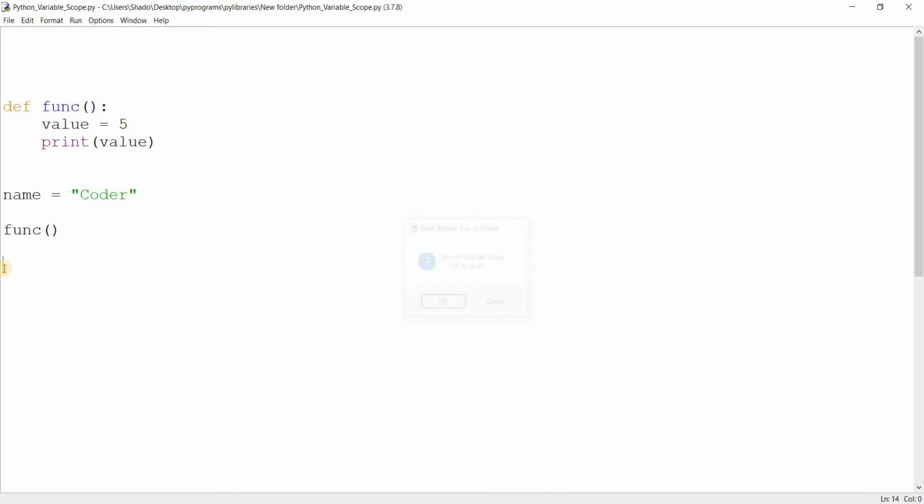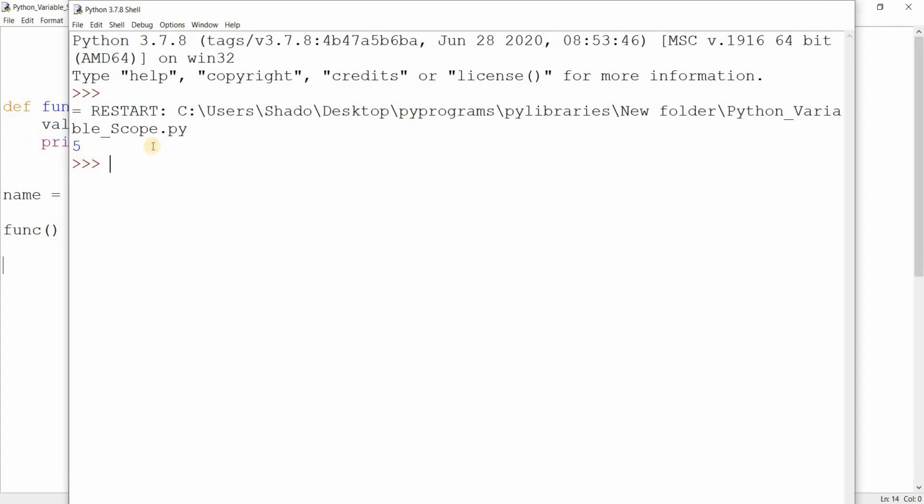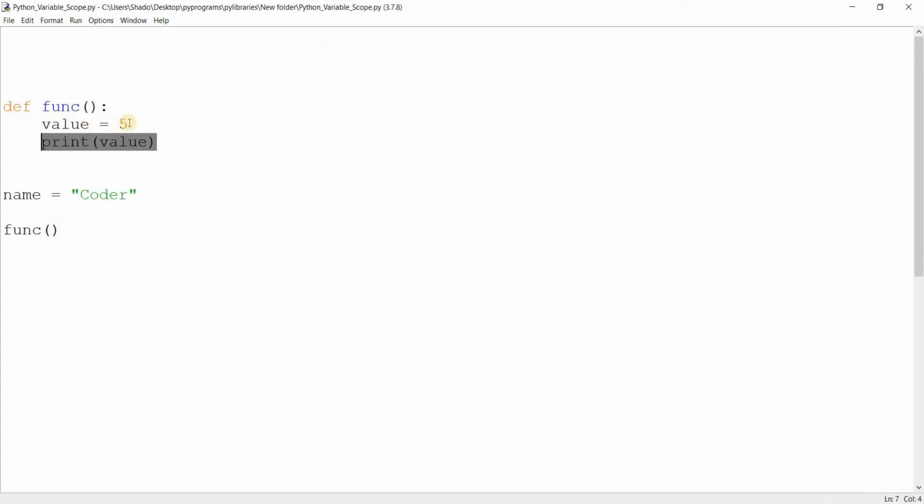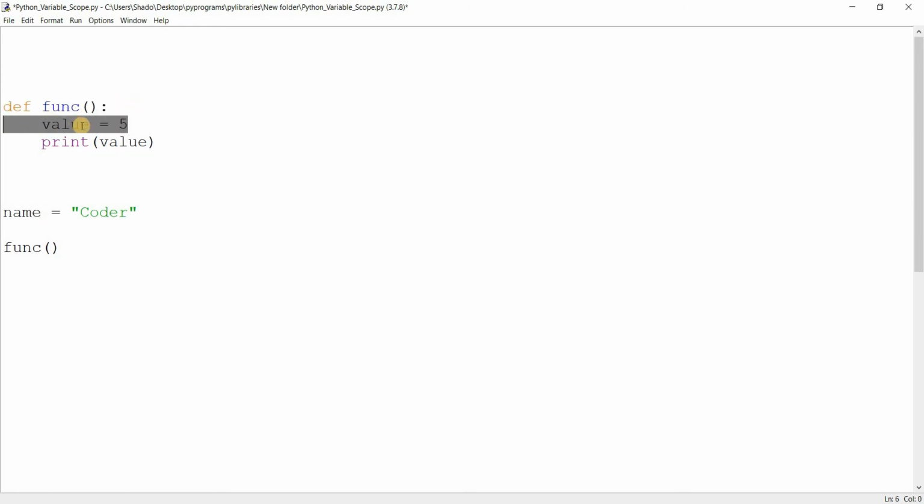That's why you can access it within the scope. Let's remove that from here and try this. There you go, it worked. The reason you can access it here is because it still exists within the scope by the time this statement is called. Imagine that this line was executed, value still exists, this line was executed, and because value still exists, it was able to get printed. But once it reaches over here, basically this line over here, the value variable is destroyed. It's gone, and we can no longer access it. And that's why trying to access it will give us a not defined error, because a variable of that name doesn't exist.